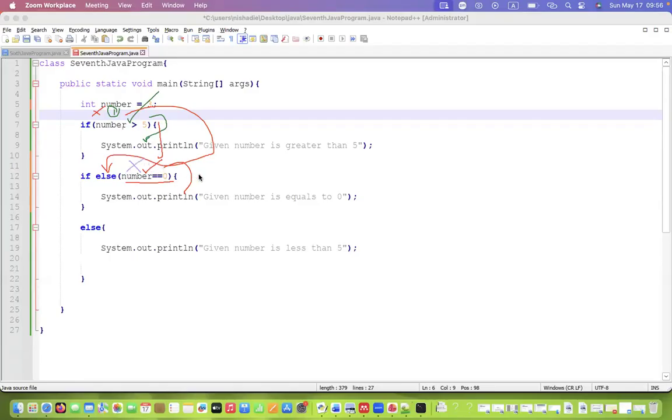Then you can skip these two because these two belong to this, and it can directly go to else. So this is how we manage multiple conditions. Sometimes we have 10 to 12 conditions to check. Then we take another else if, another else if, another else if, and fill all the conditions. That is how we do.